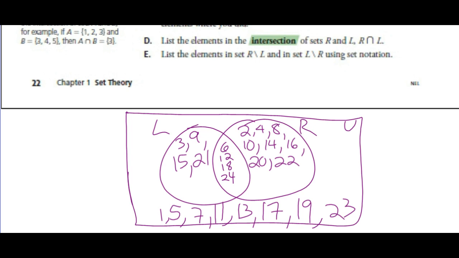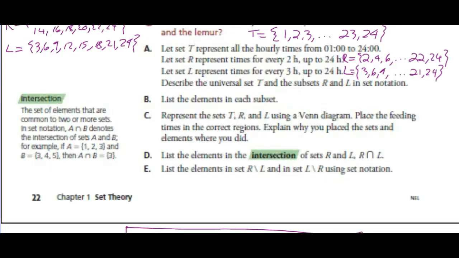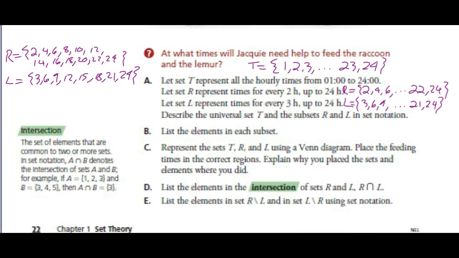Okay, so here I've listed all the elements, right? So everything in here. So I should have the numbers 1 through 24. Each of them should only be written once, right? I shouldn't have a 6 here, a 6 here, and a 6 there, whatever. Nothing that's inside any of the circles should be down here, right? I should have the 24 numbers. Okay, so now we can go answer questions about it.